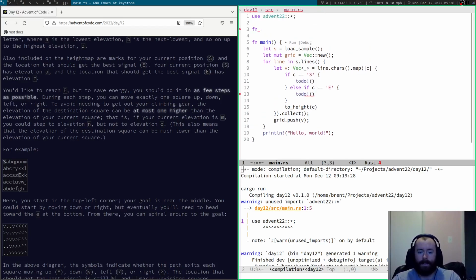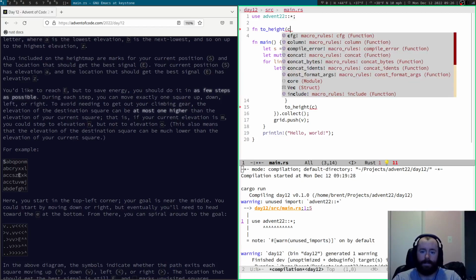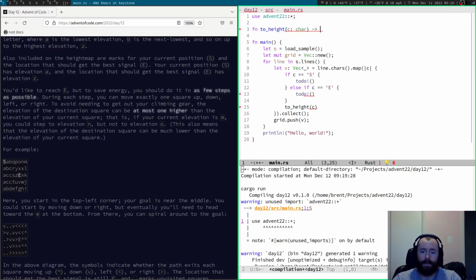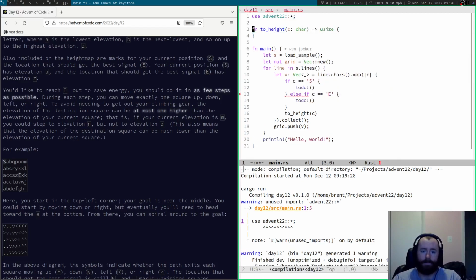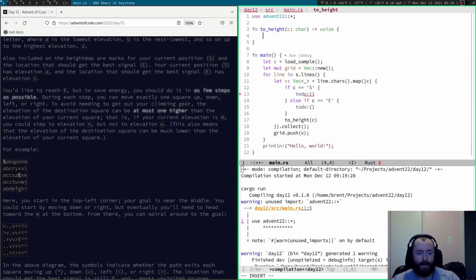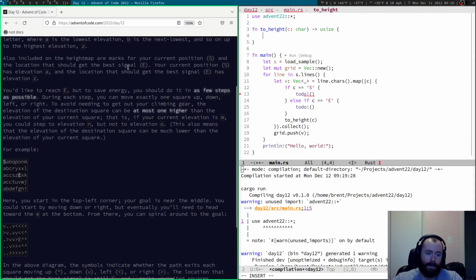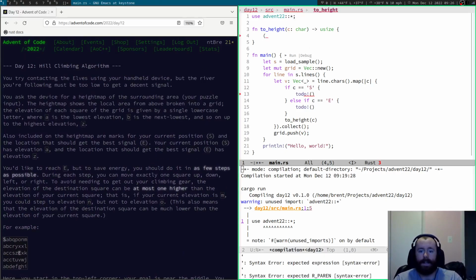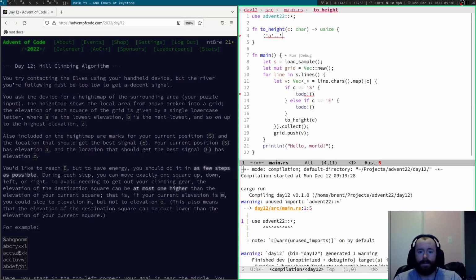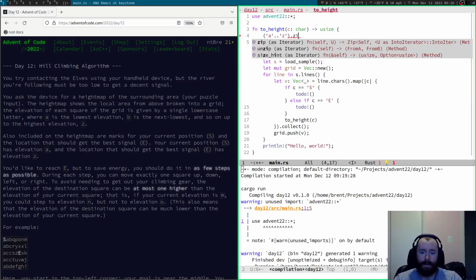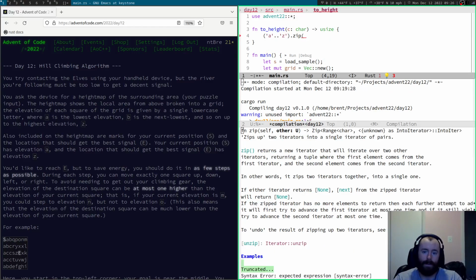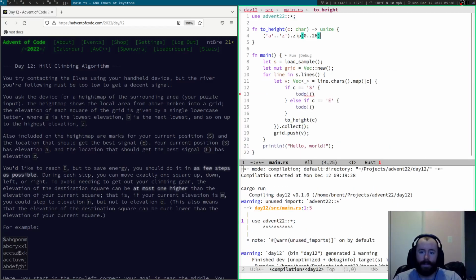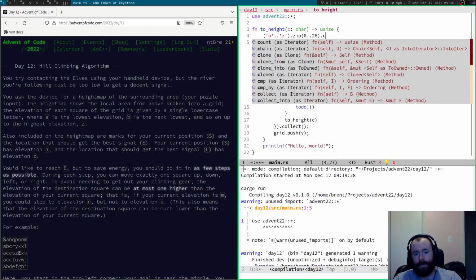And we need to define to_height. So we'll make fn to_height(c: char). It's going to return a usize, because why not? And I think the easiest thing to do is we're basically just going to take A to Z, and I think we can zip that with 0 to 26. Dot collect.